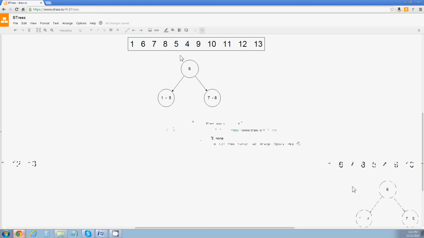Now this tree right here is what's called ripe for splitting, which means that no matter what I add next is going to require a split. Because when I add things into a 2-3 tree, I always add them to the leaves.